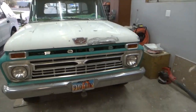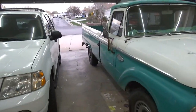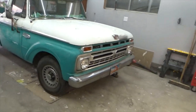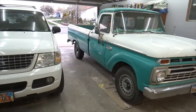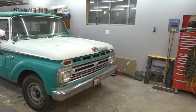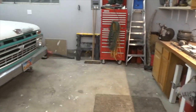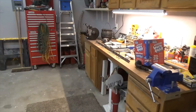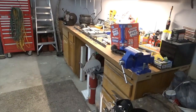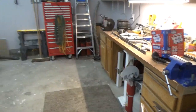But anyway, we'll get back on working on the old Ford, start tearing her down. Now the weather's getting better and I can start tearing her down. See if we can't make some real progress. Got me a nice spot up here now. I can even back it up a little further and have even more room up here. So when I pull the motor out, I'll have plenty of space up here to work on the motor.